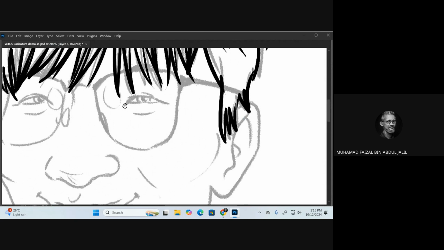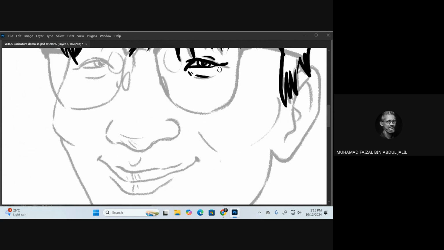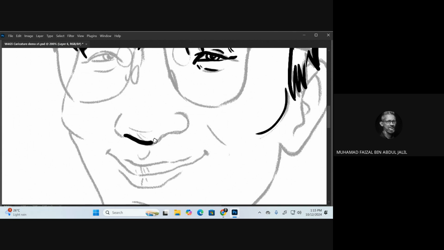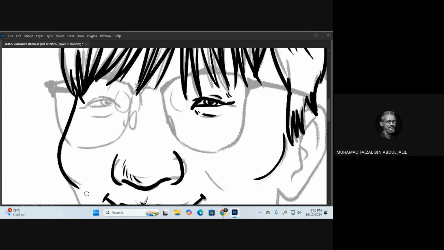Okay, the eyes itself over here. Check how I move my hands here. I'm not combining the lines together there, right? And I add some etching techniques over here. Okay, etching kind of method right here. The strokes over here. Now the nose. Some etching techniques over there. Now the lips itself. Okay, the chin, cheek.